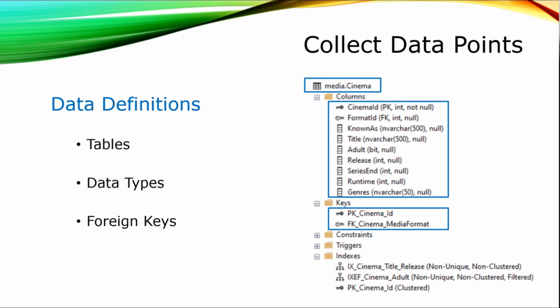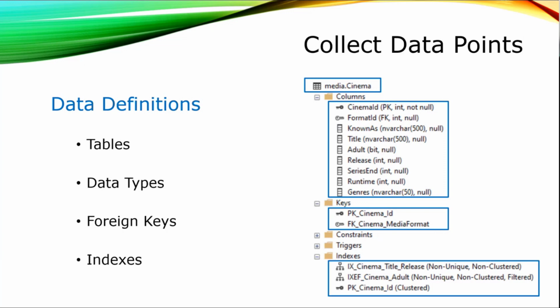Our keys, an important thing. I'm going to harp on foreign keys a lot because they are great. Love-hate relationship, but when you're looking at them from the interface level, a lot of information is hidden. Namely, looking at the key name is not going to tell you if it's part of that cascade operation unless the person who created the key explicitly listed it there. And then finally, our indexes.